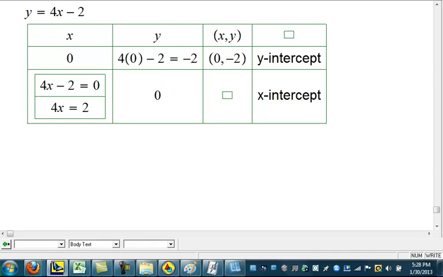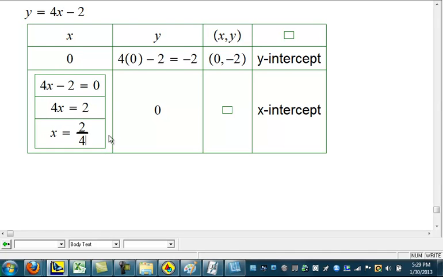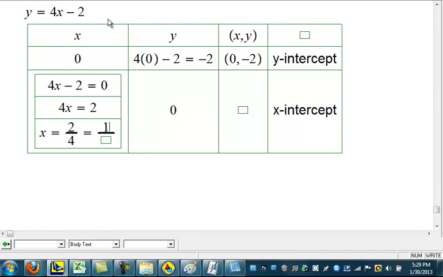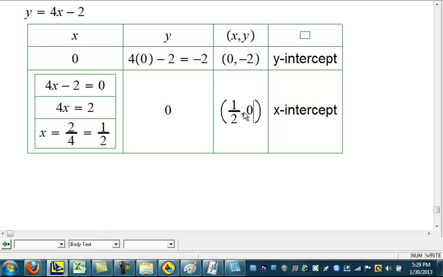So here is balancing. Remember that word al-muqabala? That's what they mean by this balancing. All right. So here now what happens? X is 2 over 4. That is how much? 1 over 2. And that is the point 1 over 2 comma 0. Everybody fine on this? Or 0.50. Make sense? Okay, good.